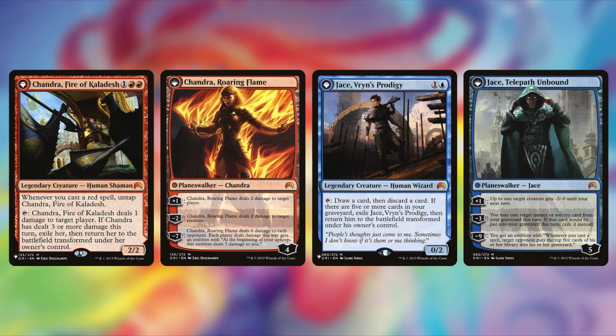Each player dealt damage this way gets an emblem with at the beginning of your upkeep. This emblem deals 3 damage to you. I love the backside of this card, but to get to the backside of this card, I have to deal 3 damage. And I need to cast red spells to make this untap so I can at least try to get that 3 damage. I know you can attack and get that 2, and then if you have a red spell, you can untap it, do the 1 more damage. Sure. But in a world of 5 color, this seemed better in a red deck matters. Yeah, I can see that.